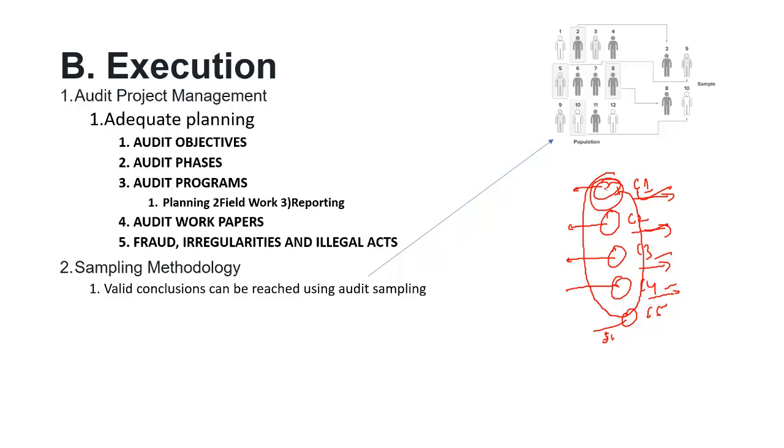That entire cake is a population, and from the population we pick the samples. I believe this is one of the easiest ways I can explain sampling. Taking a piece of cake and deciding the taste of the cake is called sampling. Testing is done on less than 100% of the transactions, and based on that we form conclusions on the entire population.